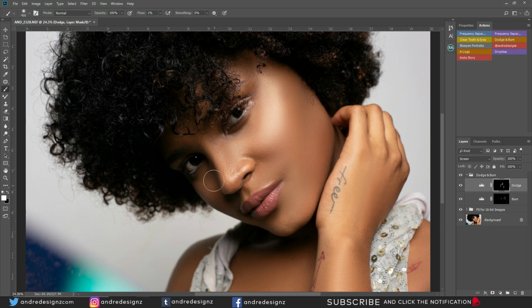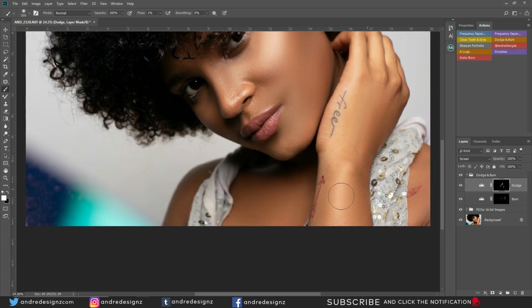That looks okay. Let's look at it before and after. Before, after, before, after. So I actually changed the lighting direction by using dodge and burn. For her hand, I'm just gonna add light right here a little bit. Sometimes you're just gonna do this with the brush. And that's it.